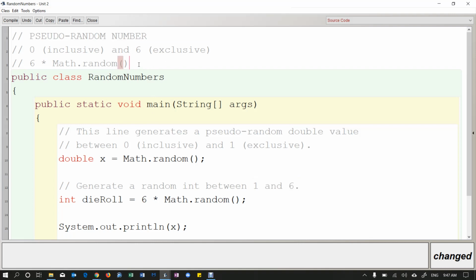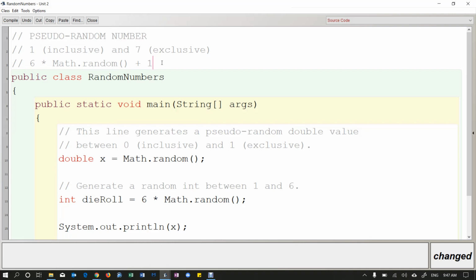Then we're going to add 1 to our result. That shifts the range up to 1 inclusive and 7 exclusive, so this will give me a random number between 1 and 6.999999999.